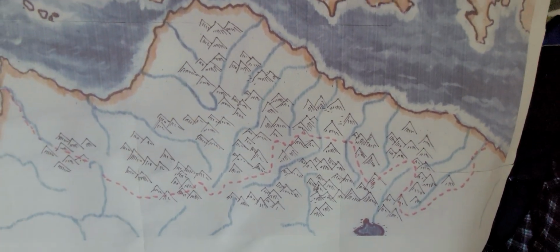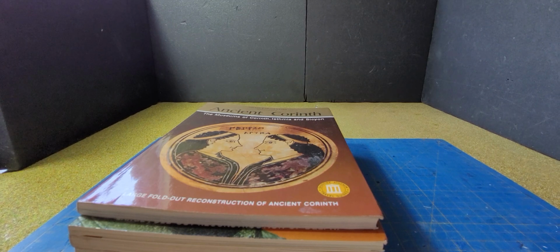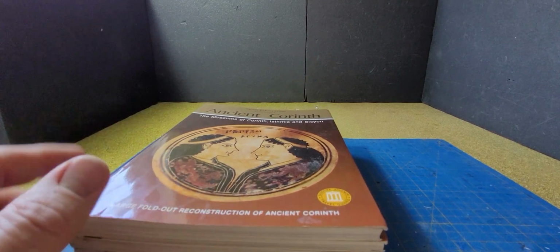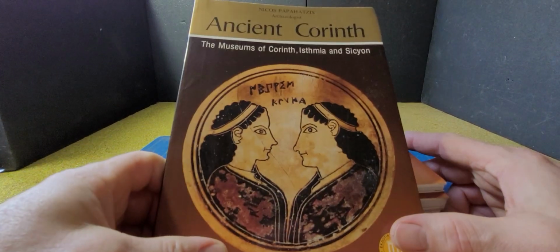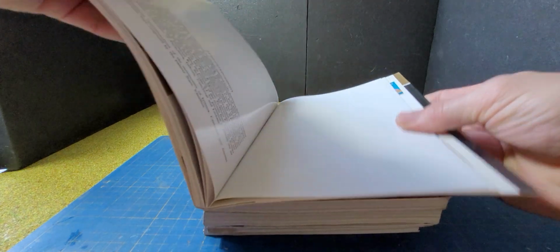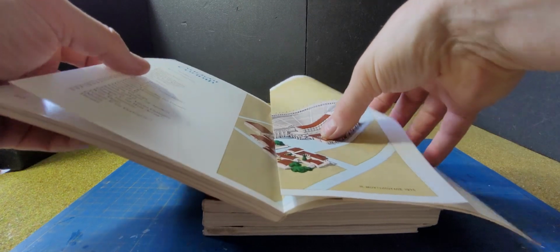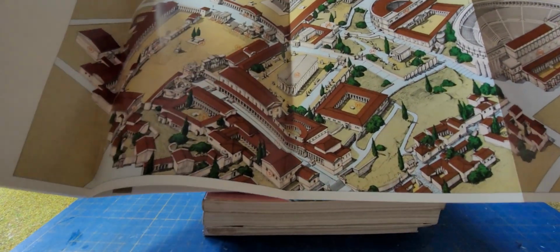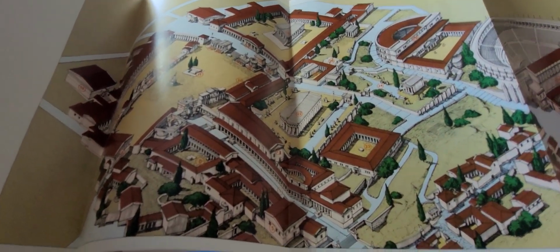Right, I'll go on to my next segment. This is my book purchases on the theme of ancient Greece. There's a museum collection of books I picked up from World of Books, all cheap, £3, and they were in good nick. I mean, there's some gems. This one on Corinth, if you look on the back, there's a pull-out, and it's the Agora in Corinth. Straight away, if I'm wanting to copy any models there, I've scored with that one for £3.